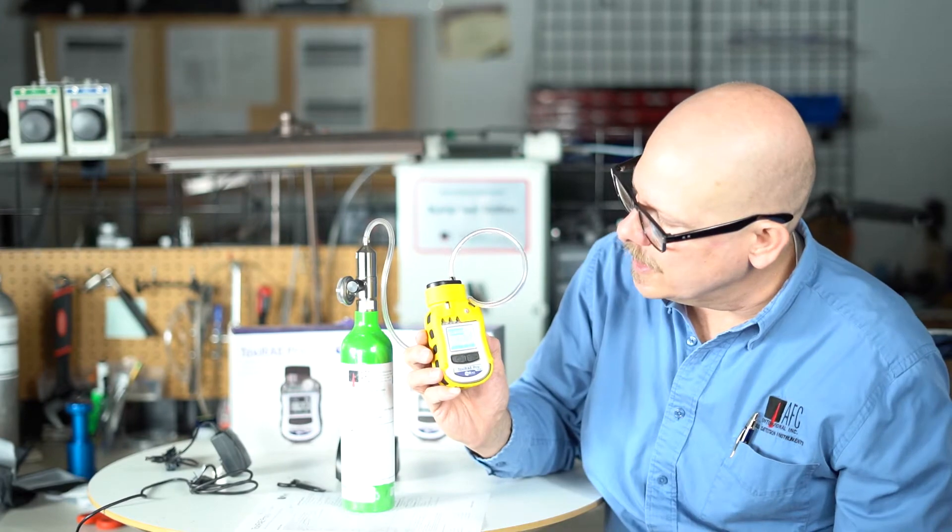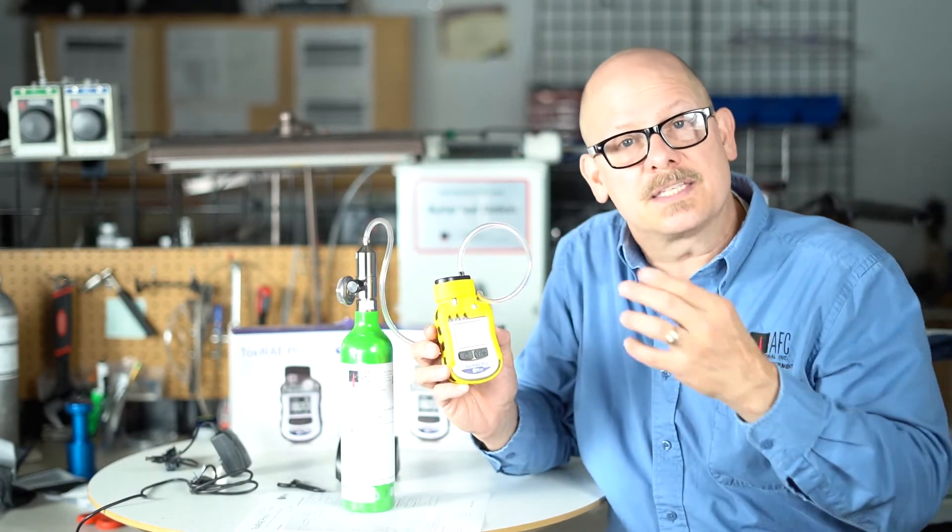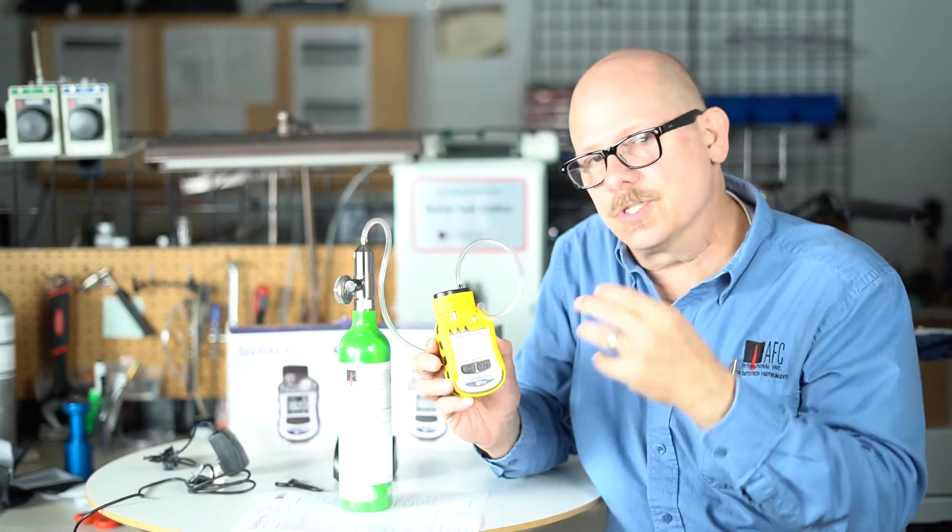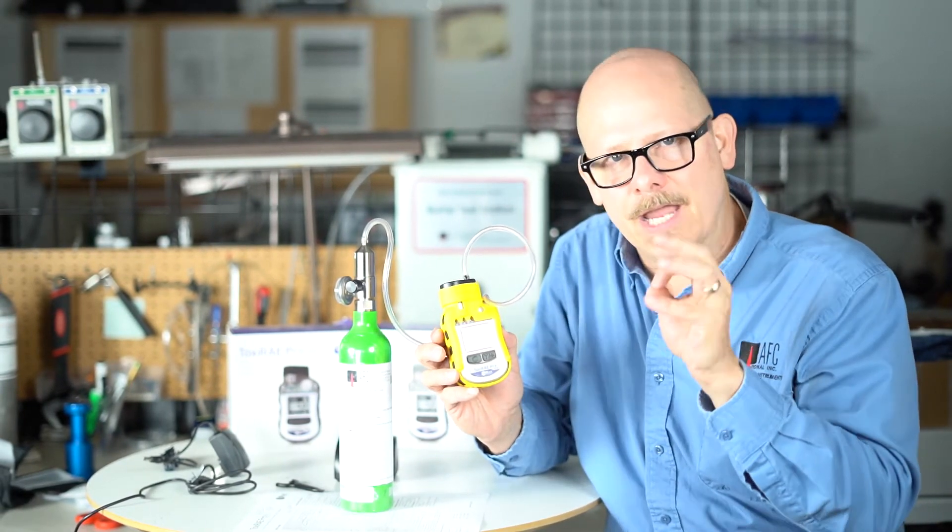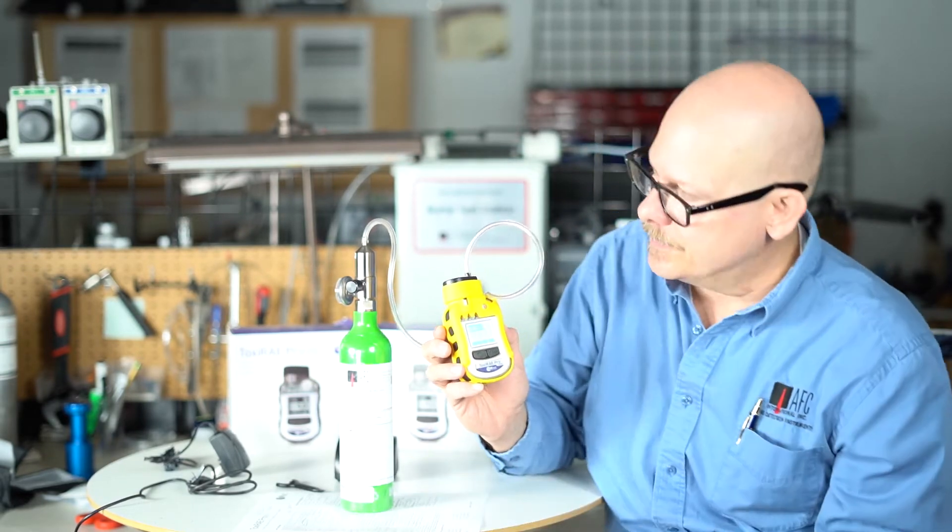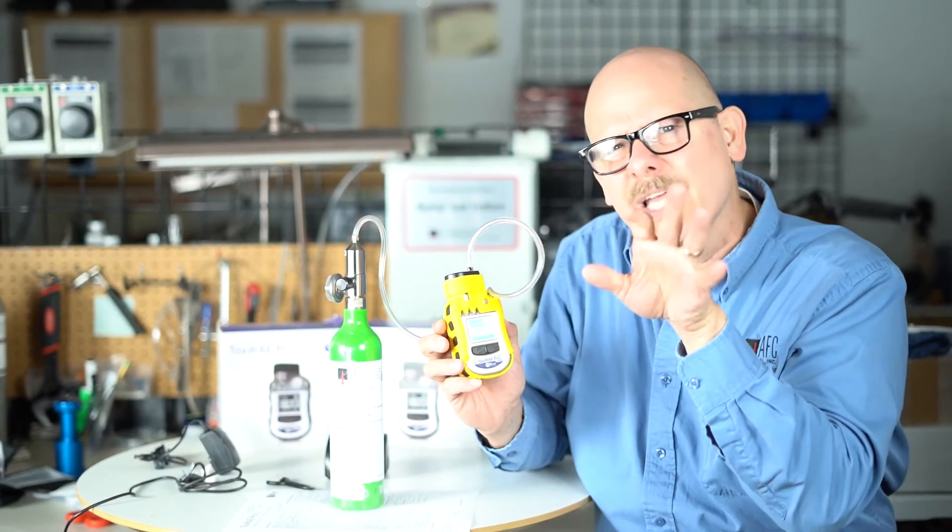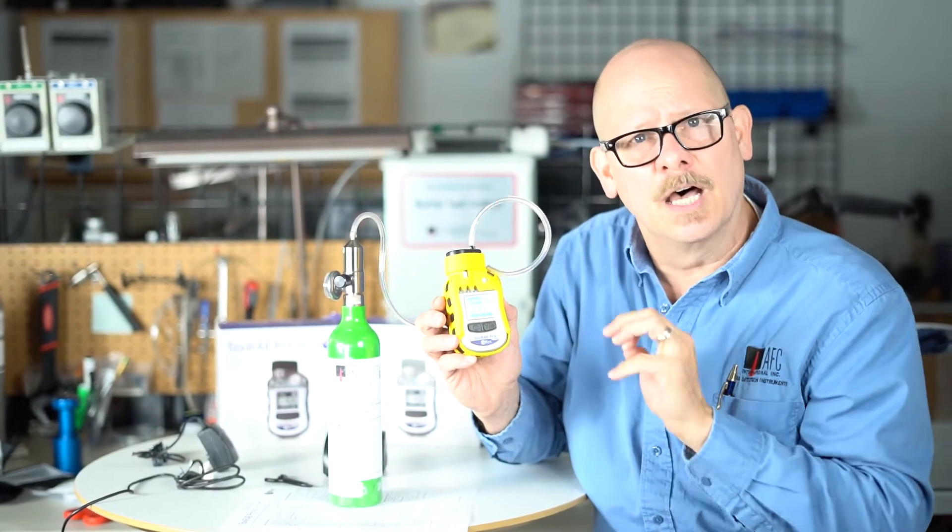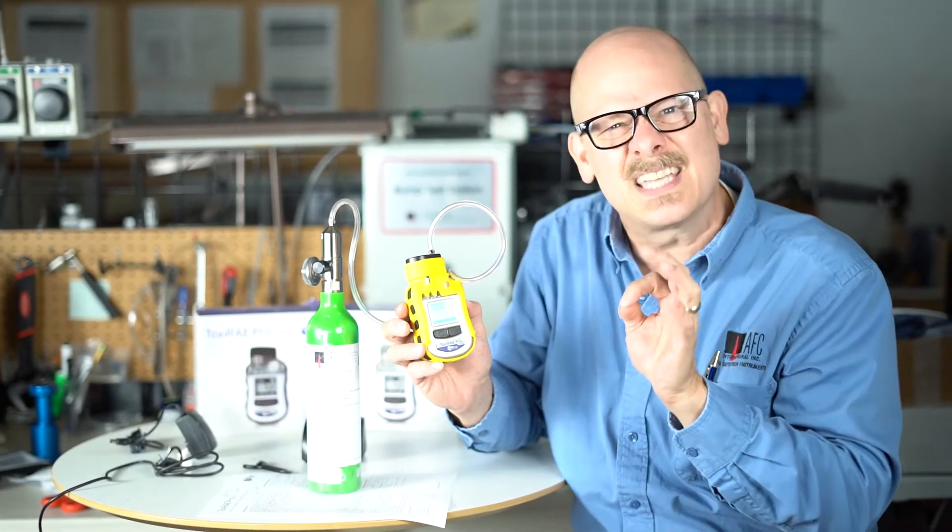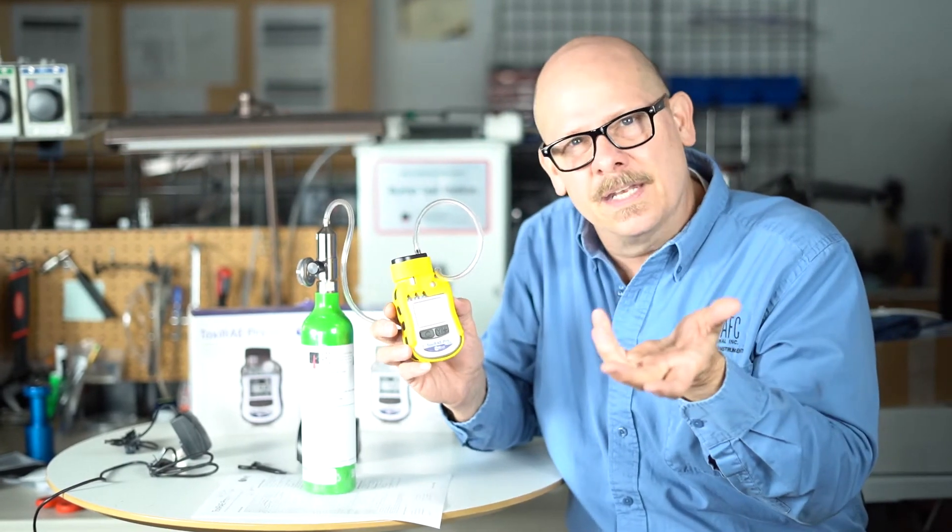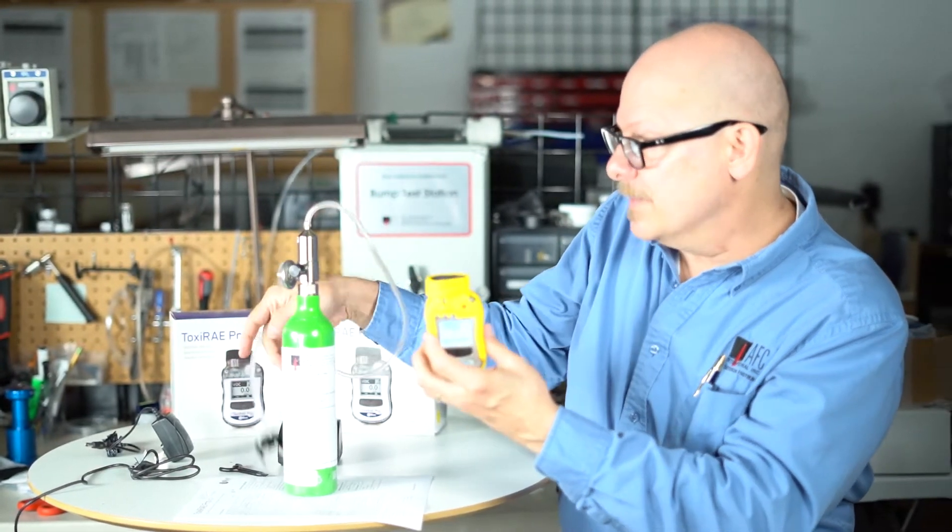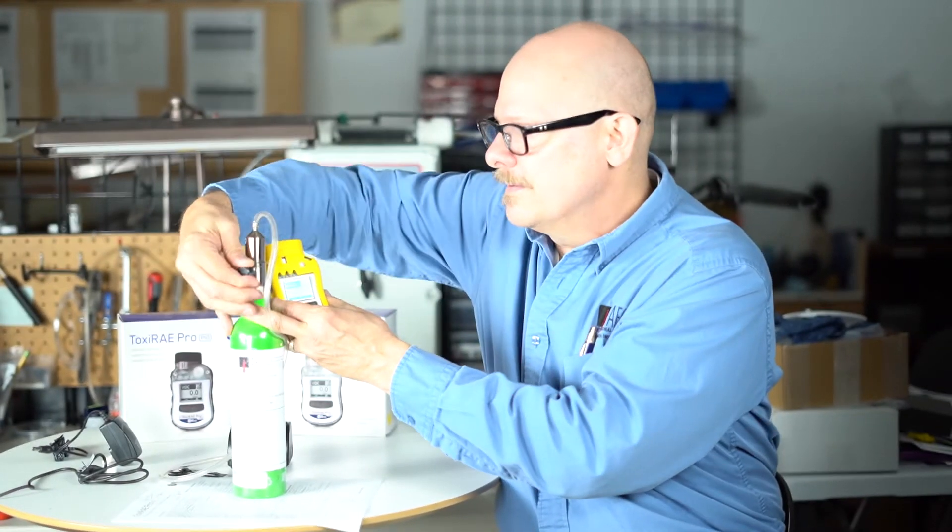I'm giving it 100 ppm, and my meter is reading 342 and climbing. It's because I've employed a correction factor on this unit for acrylin. Acrylin's correction factor is 3.9. So if I'm giving it 100, it should come up to about 390, plus or minus 10%. That's the accuracy and precision of this unit. You can see I'm at 169, and it's stabilizing. That's well within our 10%.